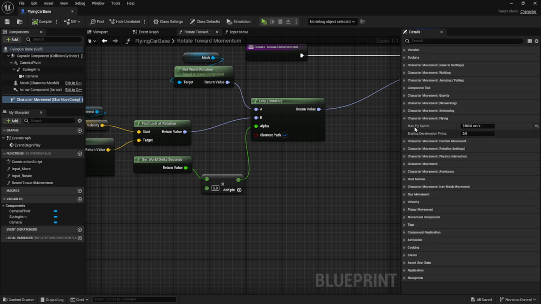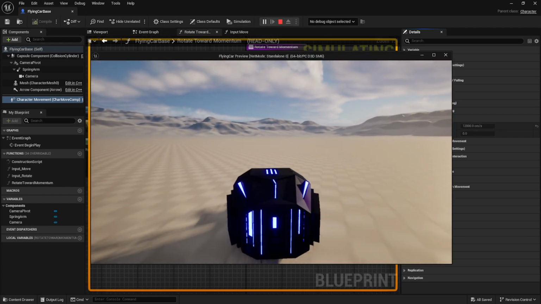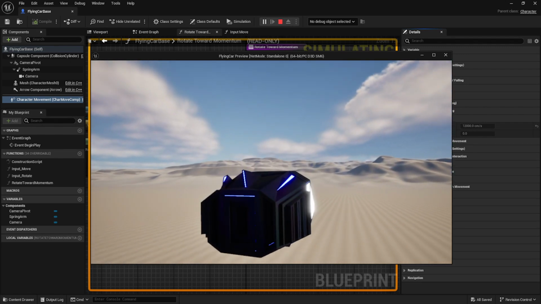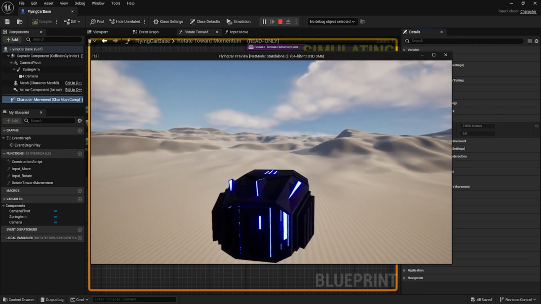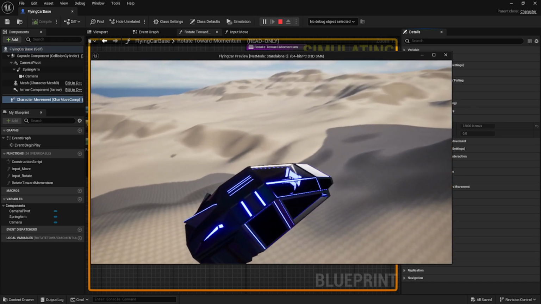If we go to our flying, this is 12. What happens if we go up by an order of magnitude? What kind of speed are we looking at? Okay, that seems better. We can get to these mountains quick enough, and we can crash into them.